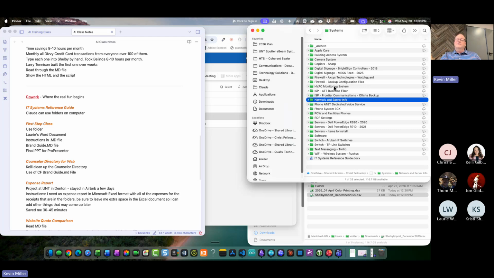So anyway, there's folders here, and what I had him do is create me this thing called IT Systems Reference Guide. I basically said if I got hit by a bus and the church had to bring someone else in here to figure things out, make a document so that person could look at and start from scratch. And if you gave this task to a normal person like me, I would probably go in order. Come on, open.